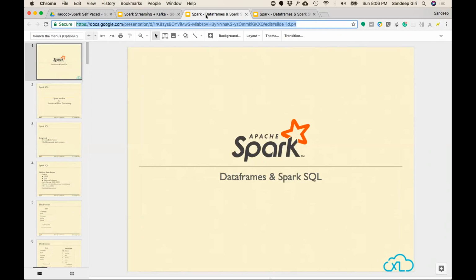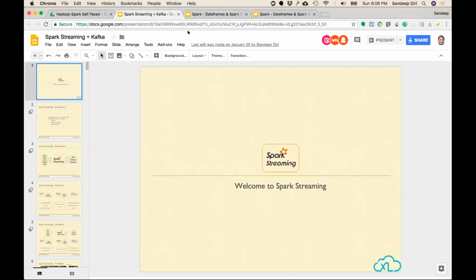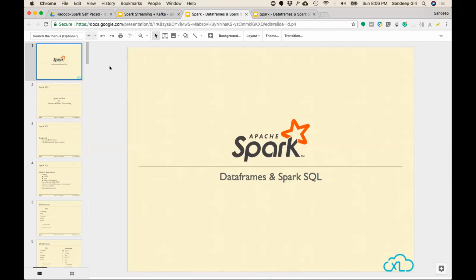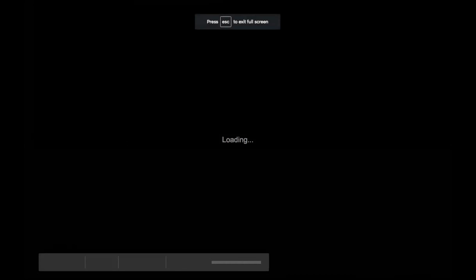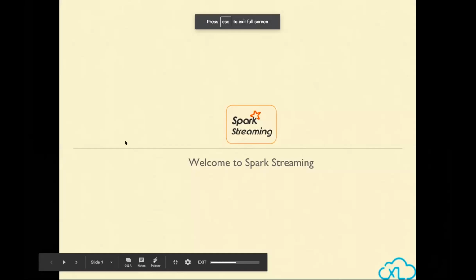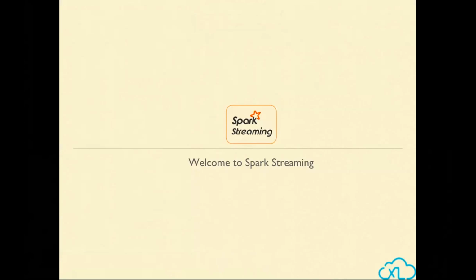Data frames is broken into two chapters because it was becoming too much for Google Docs to handle in one presentation. That's why we broke the data frame into two parts. Today's sessions are going to be super exciting and quite useful for all of us. It's going to be quite hands-on. So if you are logged in from a tablet or mobile, keep the laptop nearby so that you can do the hands-on with us.